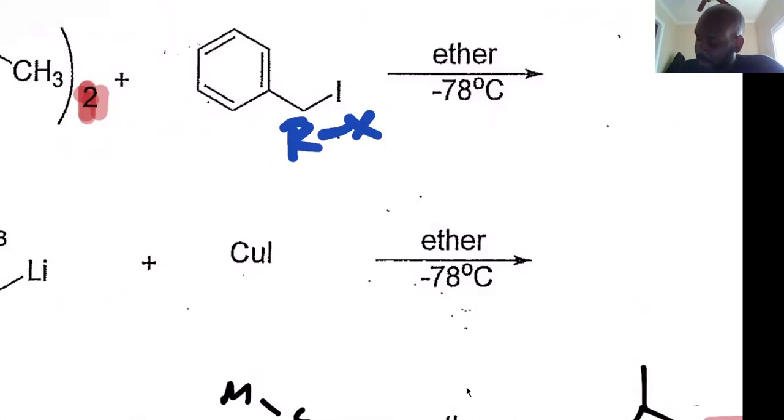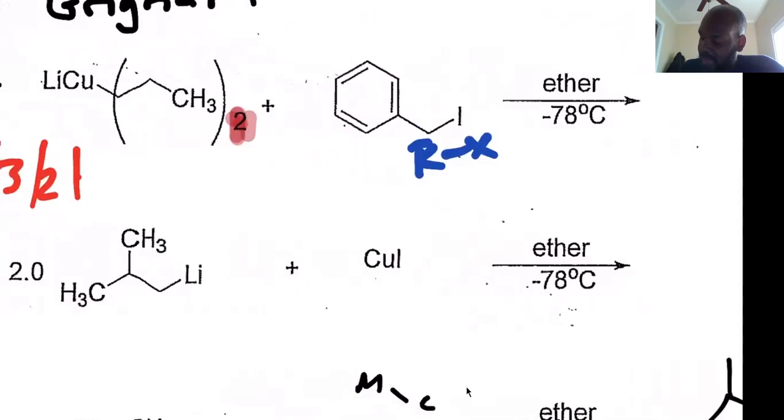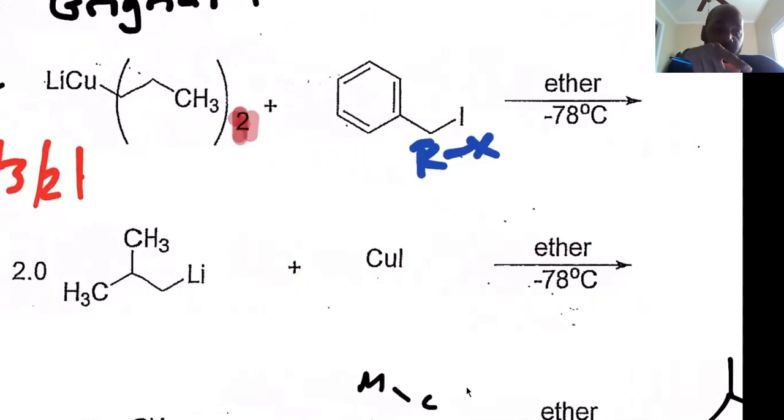And then what about on the other side? Where's CM? This is very important too because that helps you to understand how to put that product together when you construct it. So what is M? What do we say the M represented? Metal. The metal. So where's my metal? It's copper, isn't it?